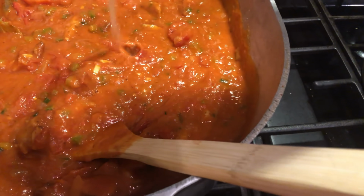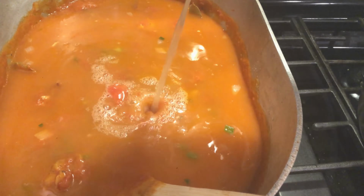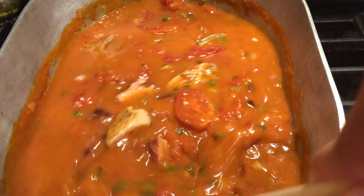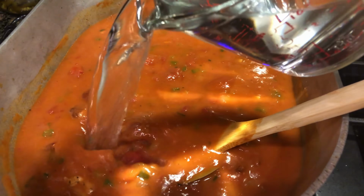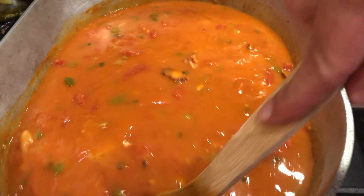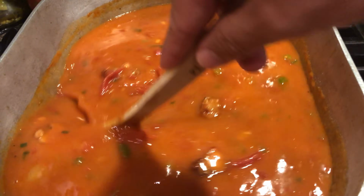Okay, next add the other 32-ounce container of chicken stock. And there you go. We're going to go ahead and blend this in. Let it all marry. Okay, next you'll add 2 cups of water. And get it stirring. Look at that. The consistency is just perfect. It's going to have this really good soup consistency, but a little bit of creaminess.